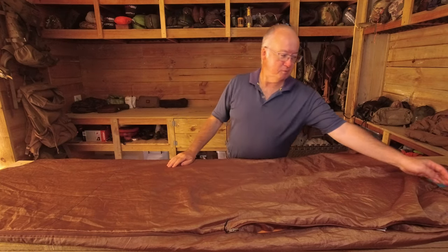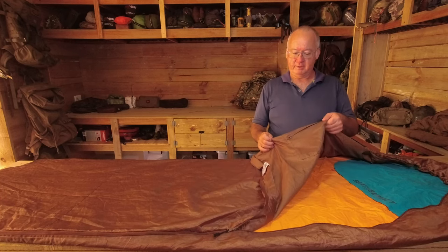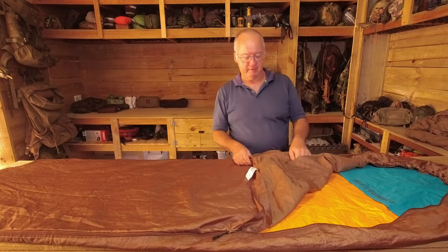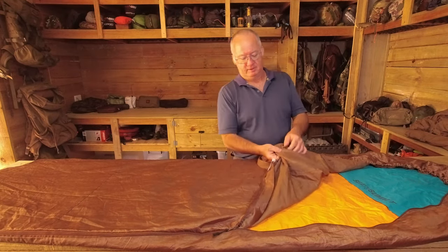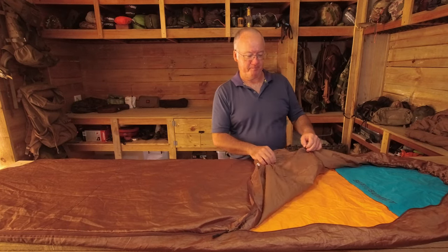Okay, so what more do we need about this bag? You've got your little zipper pocket on the inside with a mesh. So if you wanted any batteries for your camera to keep them warm so they don't run out overnight if you're making videos, or if you want to put your phone in there or throw some snacks in, whatever you want, you've got a little inner zip mesh pocket.